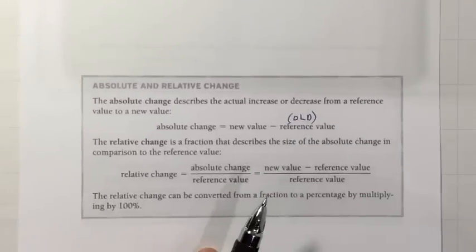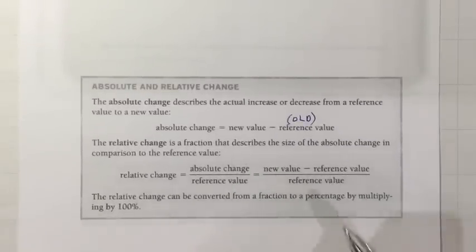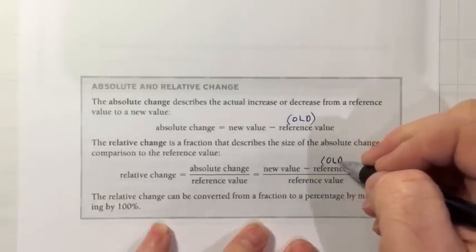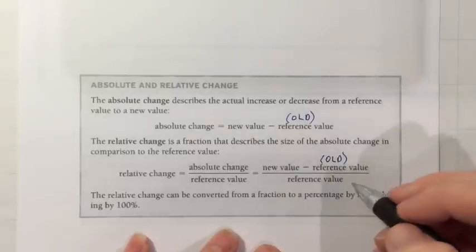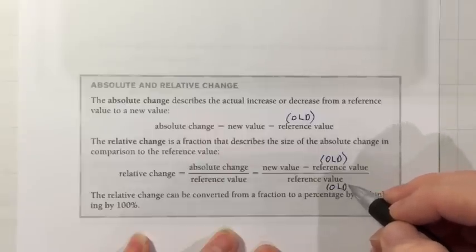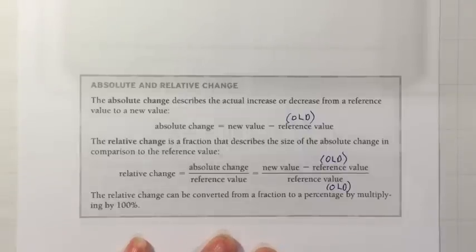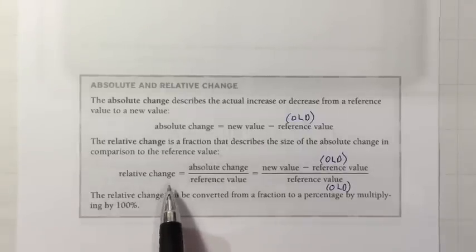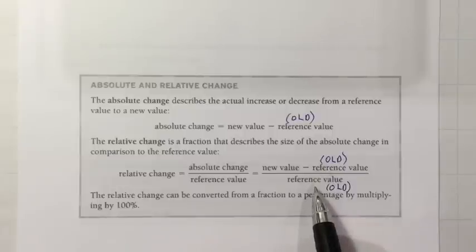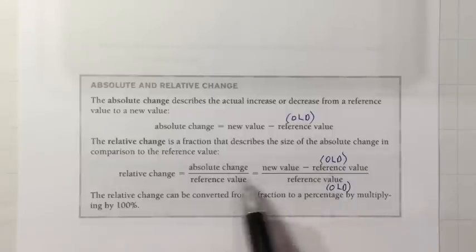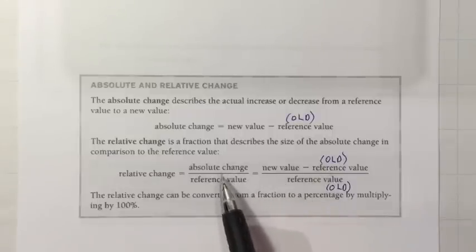That's similar. You still want to do the subtraction of new value minus the reference, or old value, to come up with the absolute change. But then to make it a percentage, you divide by the reference. The reference one is the older one, so when we turn this into a percentage, we're usually going to divide by the older value. That relative change is actually a decimal, and then you multiply by 100%, and that gives you a percentage change. Sometimes you'll subtract and divide all at once, but in this case we already did the subtraction for part A, so we'll just take our answer and divide.